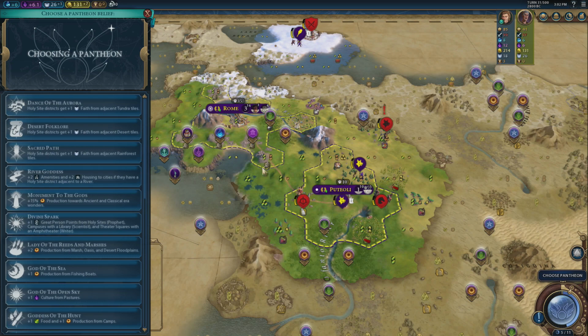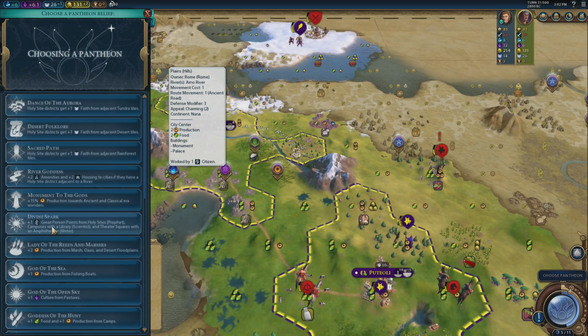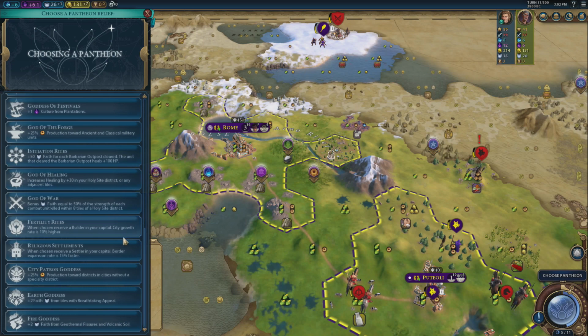Extra faith from tiles with breathtaking appeal is also really handy, as is River Goddess. Amenities and housing, if you've got a holy site next to a river, that's very easy to pull off, and these amenities help later in the game. Divine Spark also gives you a better religion, and then helps you to win over those great writers once we get amphitheatres in. So lots of choices, really. I'm going to focus on going for the three settler. I would always go for that one if I were you.